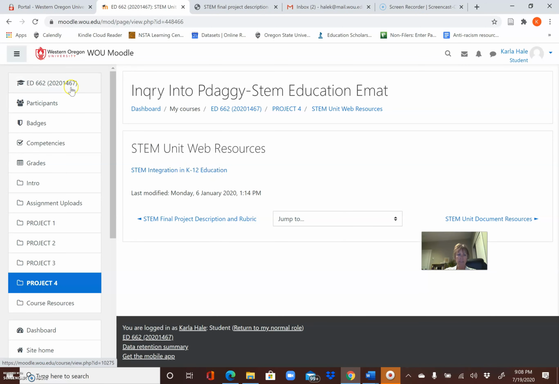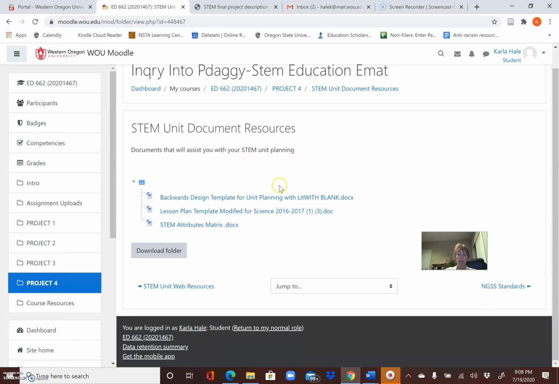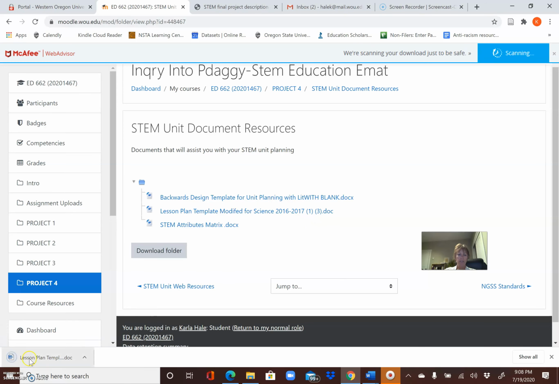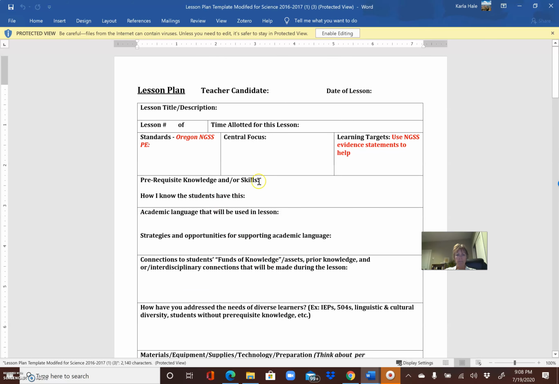So ideas for STEM integration in K through 12, but there are also some documents that you're going to take a look at. So you're going to use this modified lesson plan template that you're going to actually write your lesson plans with. So I'm going to show you what that looks like.